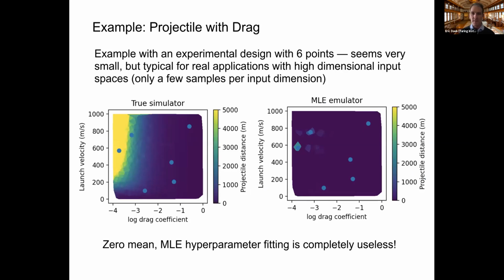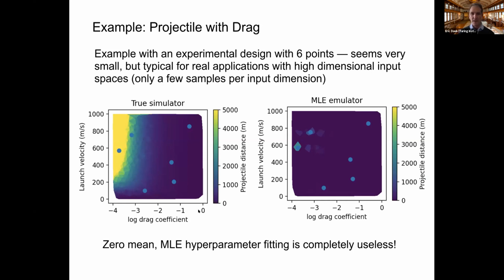We'll explore this problem a little bit more. But the thing I'd like to do with this, because this is a relatively cheap simulator to run but it has some of the nonlinear aspects we might expect of a more complicated simulation, is to see what happens when we actually sample this relatively sparsely. So here I have just a design with 6 different points.